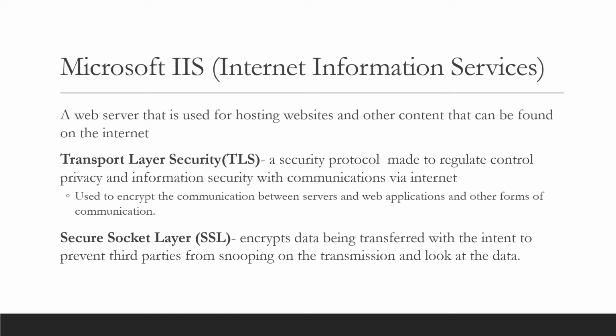Transport Layer Security, also known as TLS, is a security protocol that's made to regulate and control the privacy and information security of communications within the internet, so between servers and websites. This is done by encrypting the communication between the servers and the applications and other forms of communication such as emails or messaging. This includes when web browsers are loading a website.